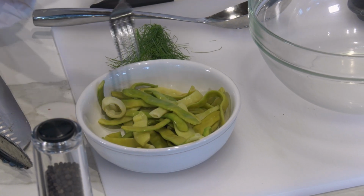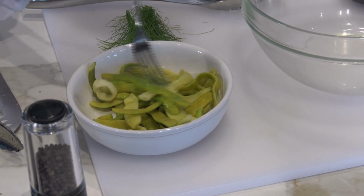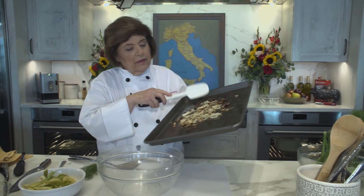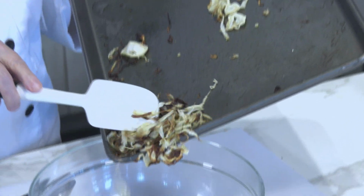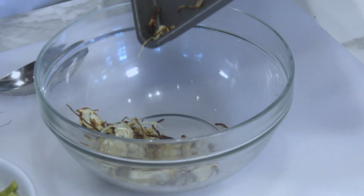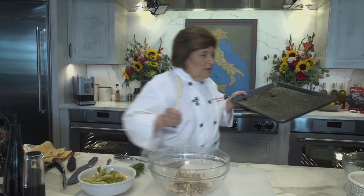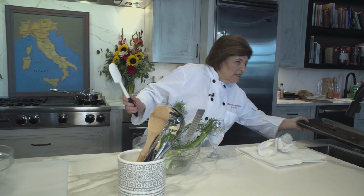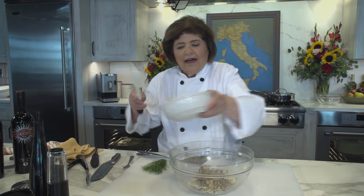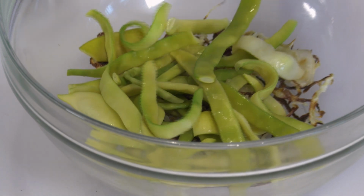So here are the Meraviglia di Venezia. I love saying that. This beautiful pole bean that is now absolutely perfect. It's going to go great with fennel. So our fennel is roasted, and you see how much that cooked down. It's almost like potato chips. I'm going to put it right in this bowl. You really need a lot of it because it really cooks down to nothing. Kind of like spinach. You have this big bunch of spinach, and all of a sudden you cook it, and there's nothing left. So we're going to add the Meraviglia di Venezia, the pole beans, to this.